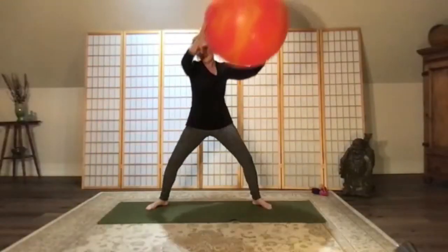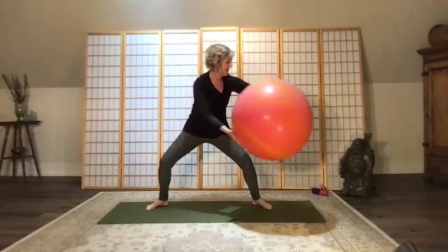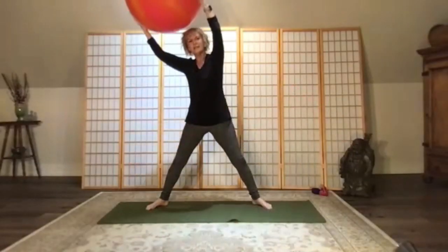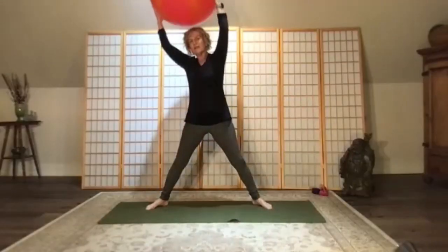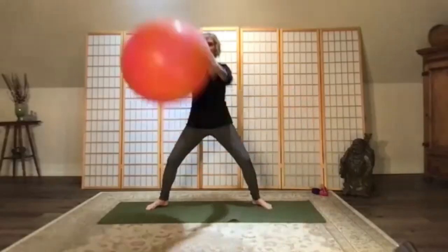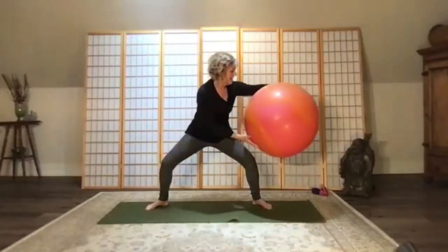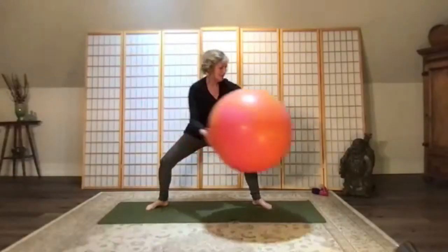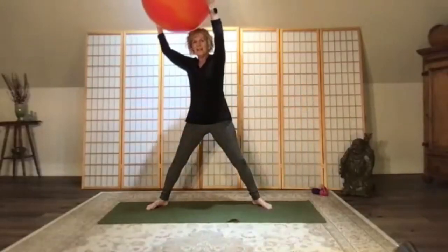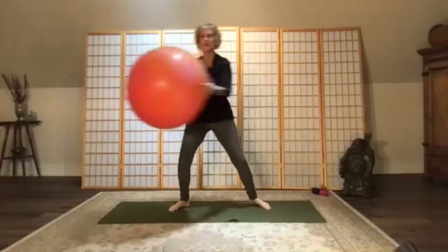and 1 and down. Now go to the other direction, reaching the ball over your head and come in a diagonal down. So straighten the legs up, bend the knee down. So here's 8, bend the knee, and 7. Here's 6 and 5. Good. 4, 3. Here's 2 and 1. Now bring the ball in towards your body, soften the knees, and then kind of twist and twist.